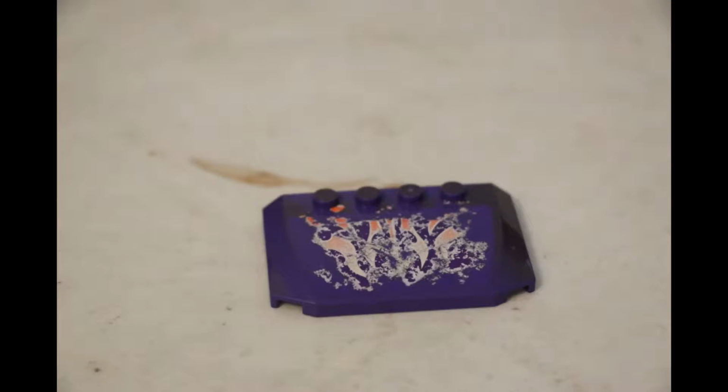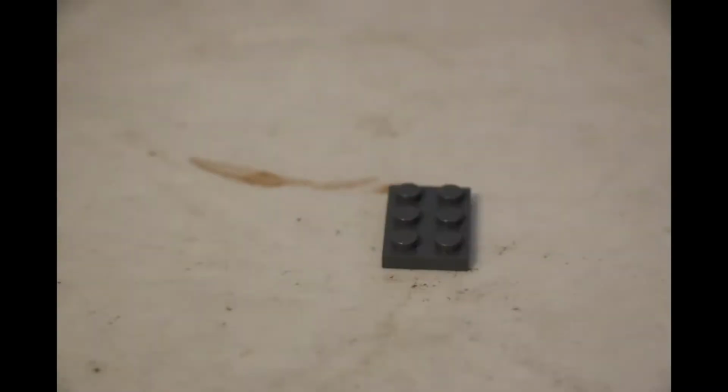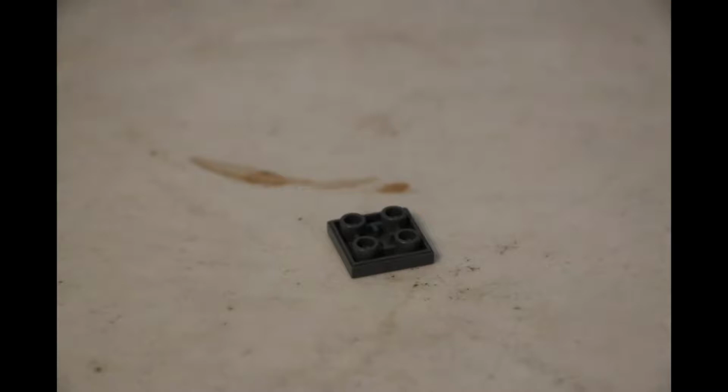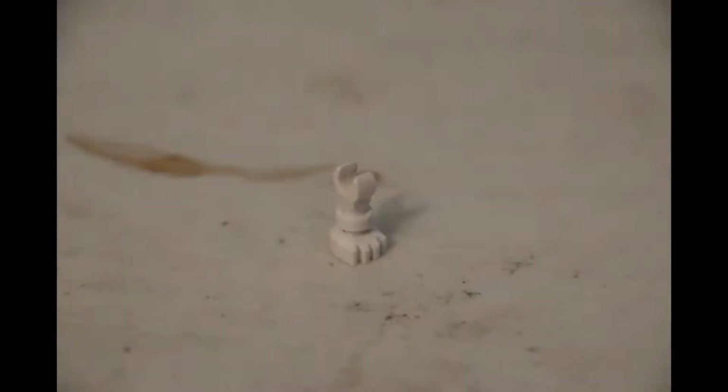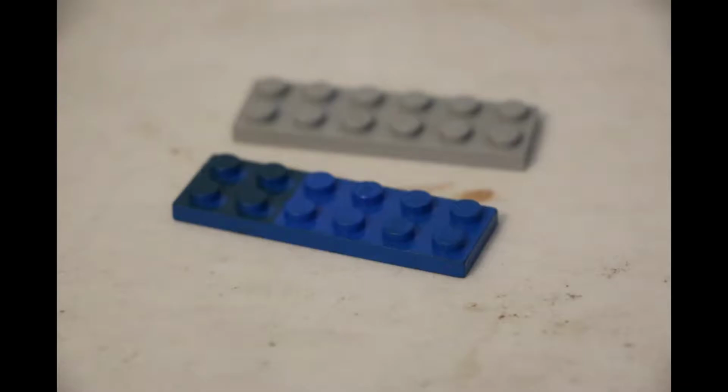Here are all the pictures of the pieces you're gonna need, guys. You do not need matching pieces unless you want to make your attachment look cooler. If you do not have these exact pieces, it is possible to use alternative pieces, but using these pieces is the easiest way to make the attachment.